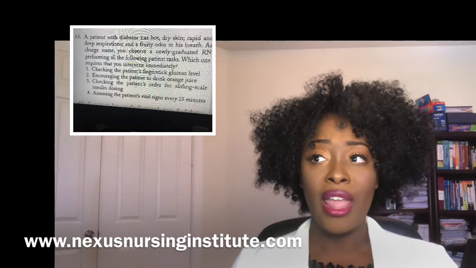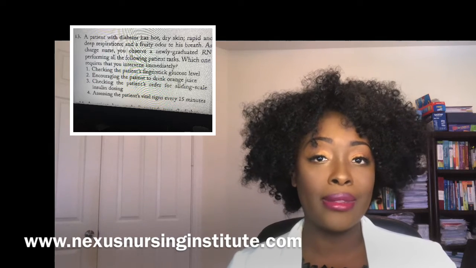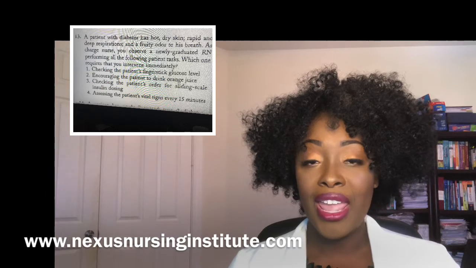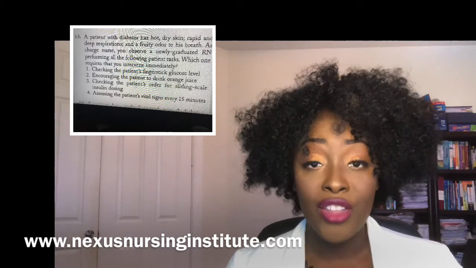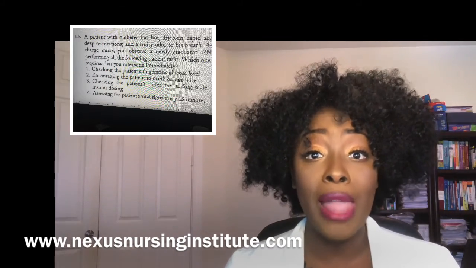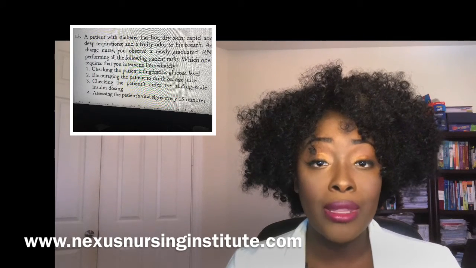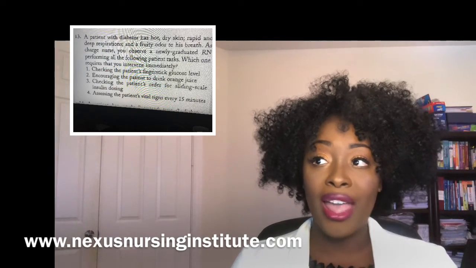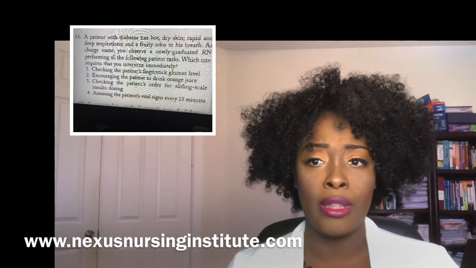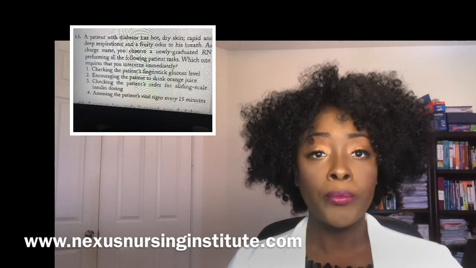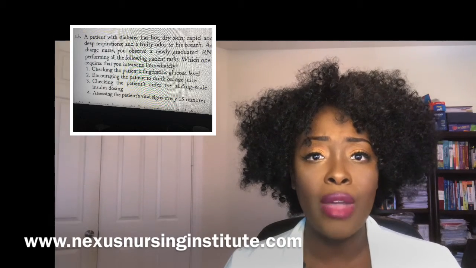You have a patient that's showing hot, dry skin. Remember what I told you back in the first video for the diabetes quiz? If the patient's hot and dry, the sugar's too high, and if they're cool and clammy, they need some candy. So this patient is hot and dry. What does that mean? Their sugar is too high. They're exhibiting deep, rapid respirations, and I explained what that was in the first video. That's what's known as Kussmaul's respirations. This patient's going through diabetic ketoacidosis.